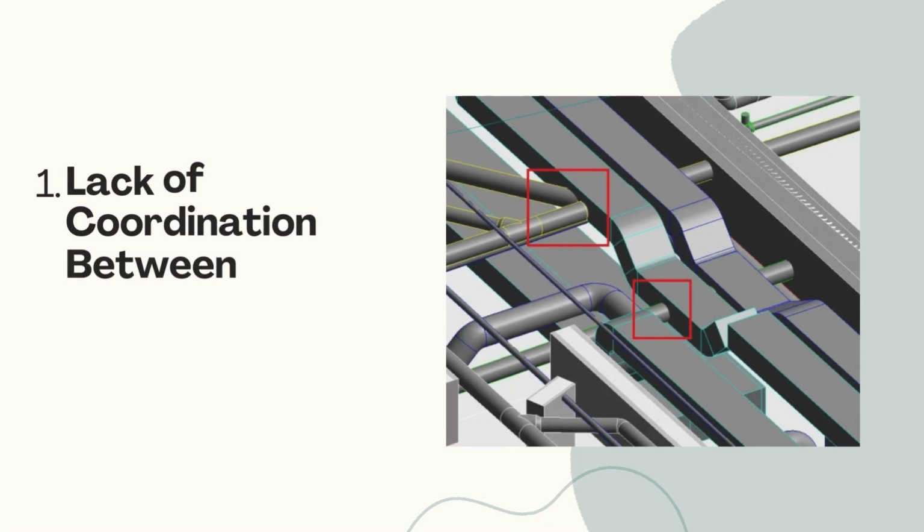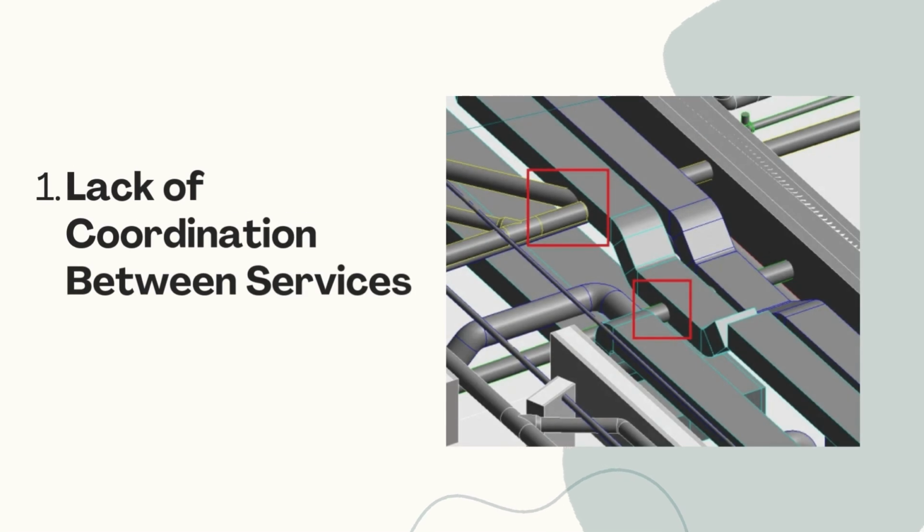The first one is lack of coordination between the services. You might have an HVAC duct passing through the same space as a cable tray or a plumbing line simply because the services were designed separately without proper integration and coordination. How to avoid this? Use a coordination layout with all services for execution of works and conduct regular coordination meetings with all services: electrical, mechanical, plumbing, and fire. Also, check the services section drawings for more understanding of spacing and clear height areas.